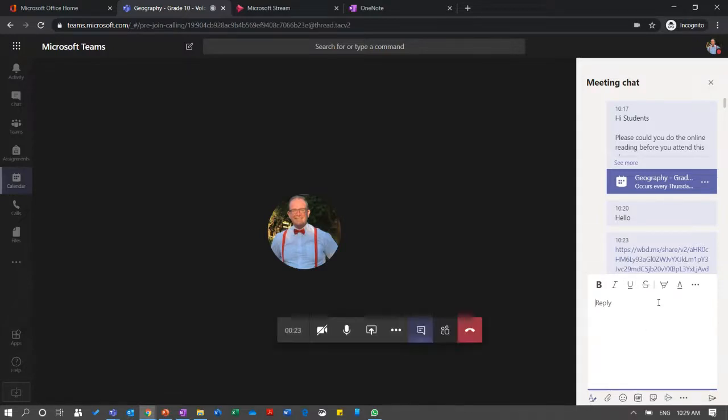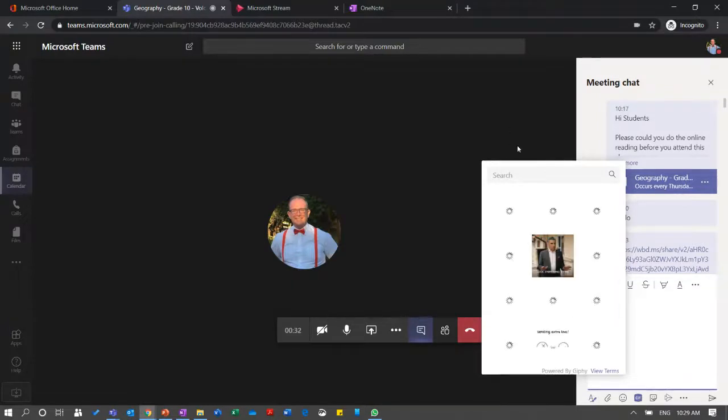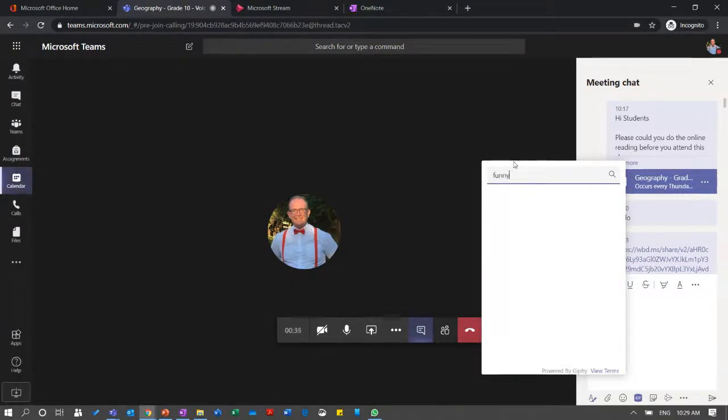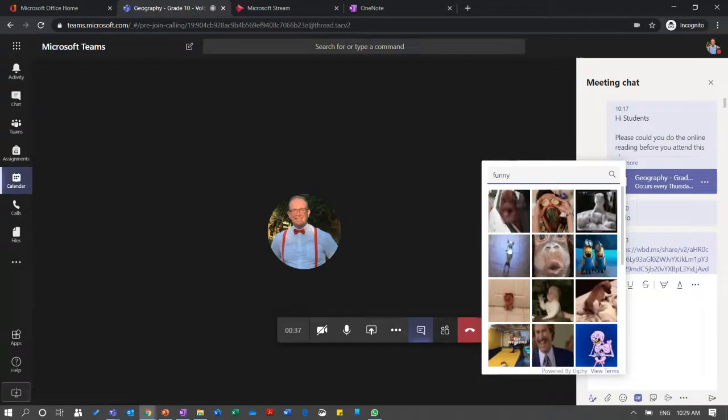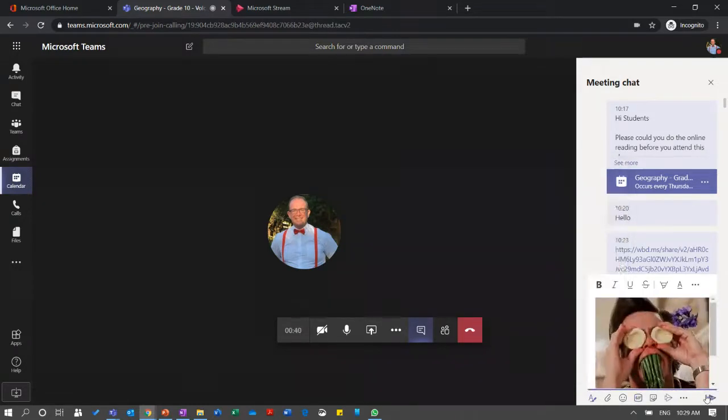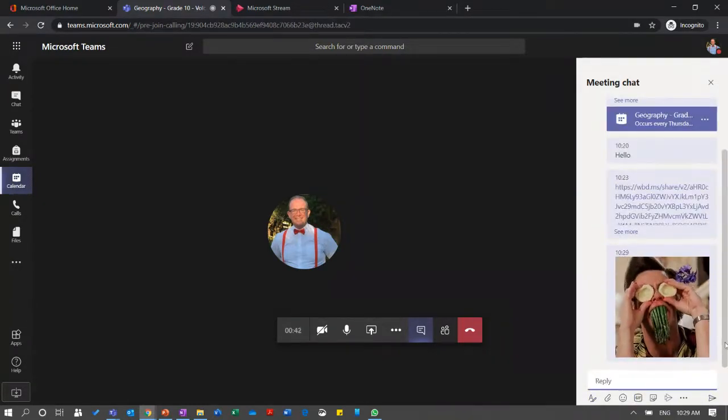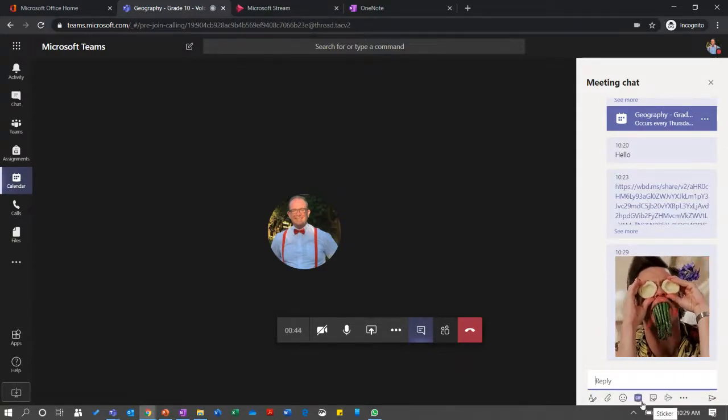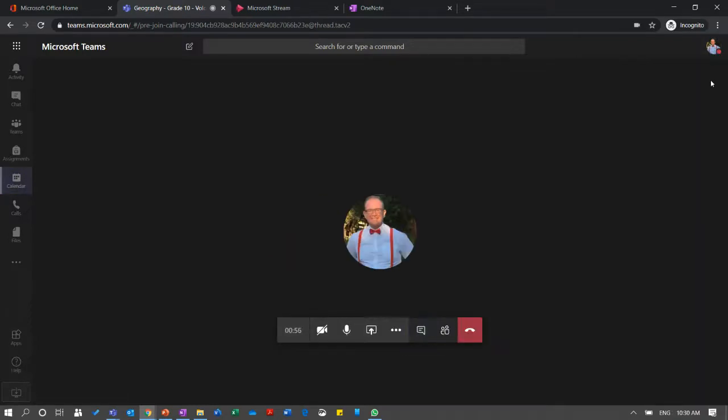If you want it to be bolded, or you want to draw their attention using something that's got a highlighted color, you can attach a file, you can use emojis. If one of your kids happens to say something really funny that is appropriate in the class, you can put something in there and post it. Then you could be the coolest teacher in the class if you start this stuff. So there we go. You can also add stickers, and then we can go to Microsoft Stream, which is kind of where we're going to go shortly, and I want to take you through that functionality.